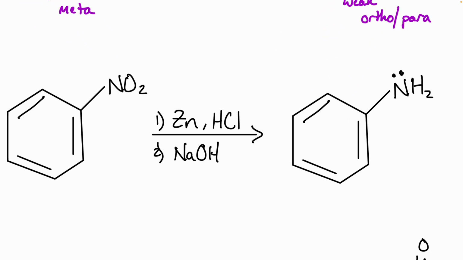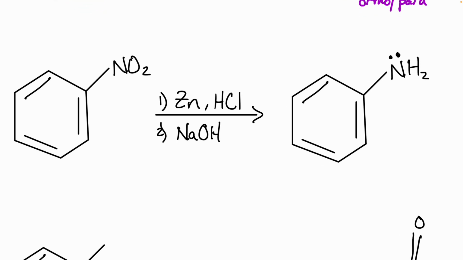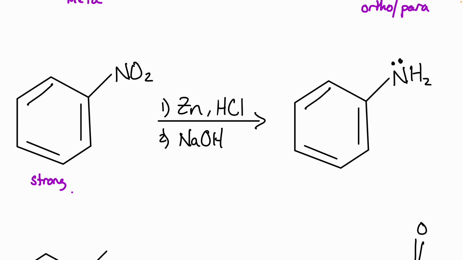Okay, you see we're also using zinc here in a reduction reaction. We're reducing this nitrogen, replacing its oxygens with hydrogens. And our nitro group we know is a strong meta-director. But what would aniline be? To be clear, this is one of those that we have a special name for with the NH2 on there. That's aniline. With its lone pair located right next door to that ring, this one is a strong ortho-para director. So again, using this reaction here, we're changing the identity of what is on our ring.